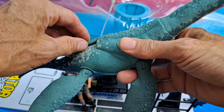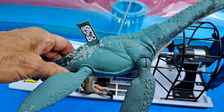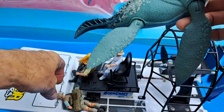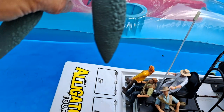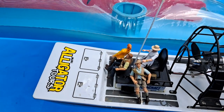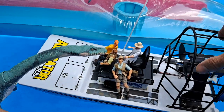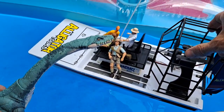Now you can always pull this up here and scan this with your phone and find out about the Elasmosaurus, some of the details. So it has that feature. But let's just say that a pleasant little boat ride turns into some kind of terror, because now the Elasmosaurus is free, and he can come over and he can attack the boat and the inhabitants because he's hungry.